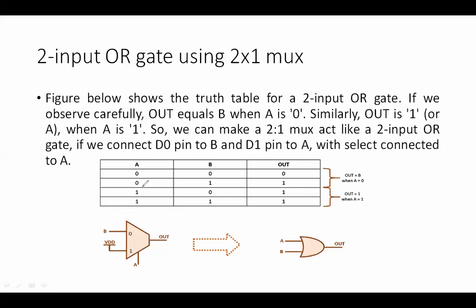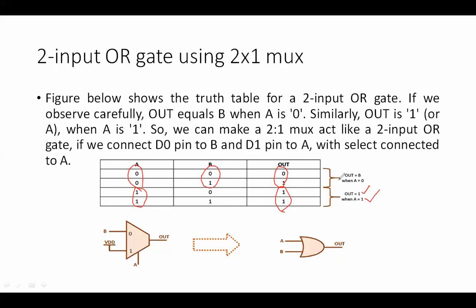Okay. So I have 0 0 here. Then here I'm getting 0 1. So where is this 0 1? 0 1 is equal to B. Next, when A is equal to 1, I am getting all ones at my output. So I can say that output is always 1 when A is equal to 1.